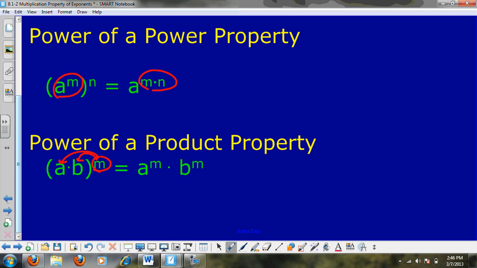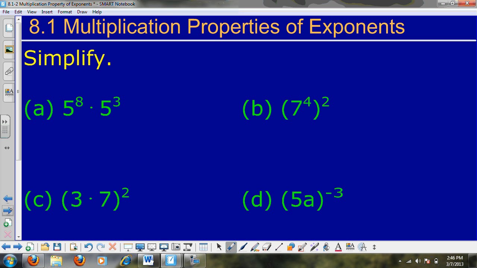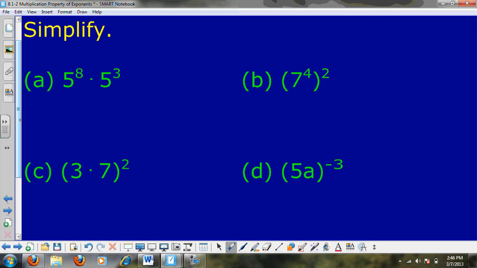Let's just put this into practice. We're just going to do several practice problems here. Here we go. Write down A. A is 5 to the 8th times 5 cubed. Okay, do I have the same base number? Yes, Kylie, I do. So it becomes 5, and I don't like blue on that. Guess we're going to go with red. It becomes 5, 8. I add my exponents, 5 to the 11th power. Okay, if you want to write what that equals in your calculator, that's fine.